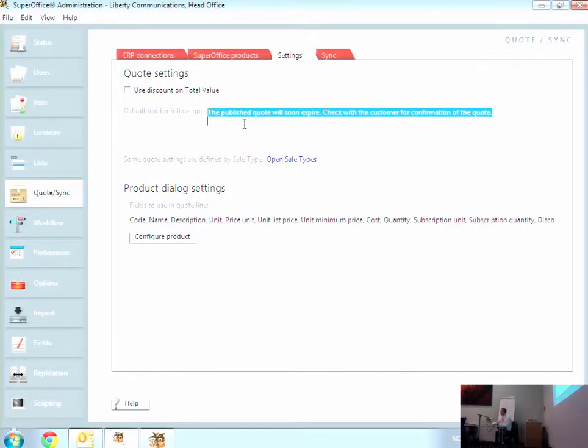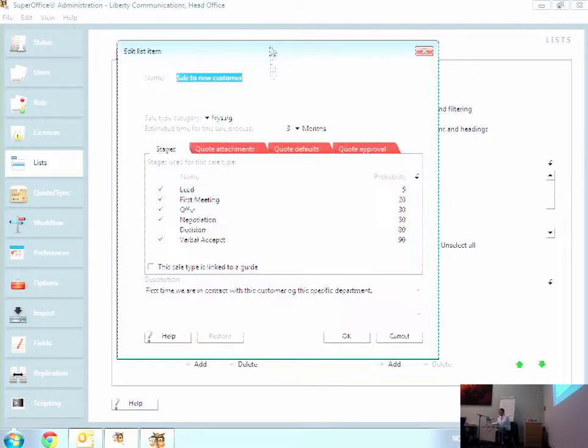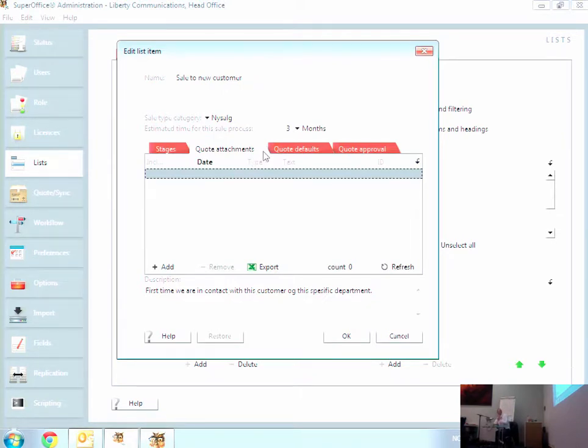Then you have some quote defaults. Should you be allowed to set alternatives? Meaning, should you provide the customers alternatives or not on this specific sale type? It might be that you don't want it on this sale type, but on another sale type you want to allow alternatives. So you can check this out. For how long is the quote valid? How many days? 7 days? And also here you can specify the detailed templates for that sale types.